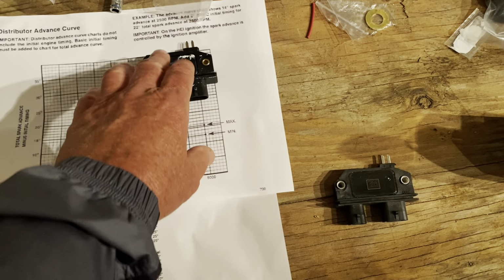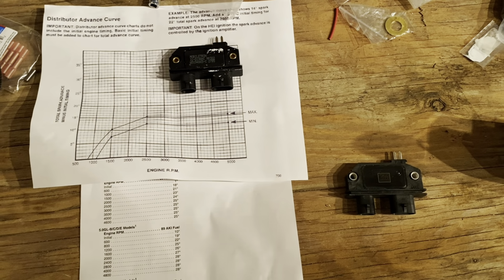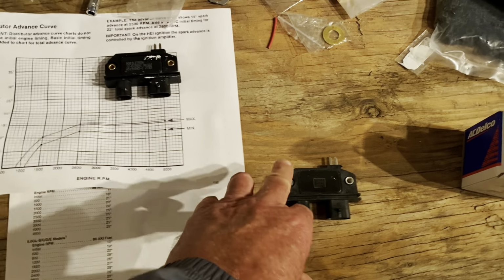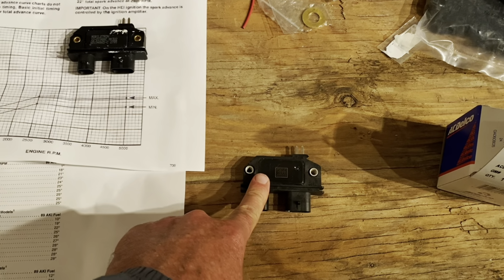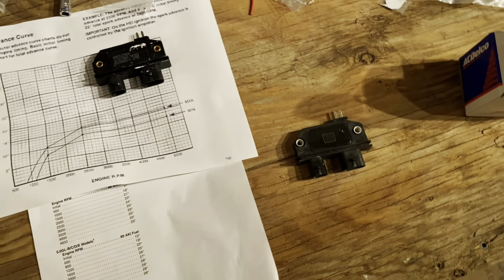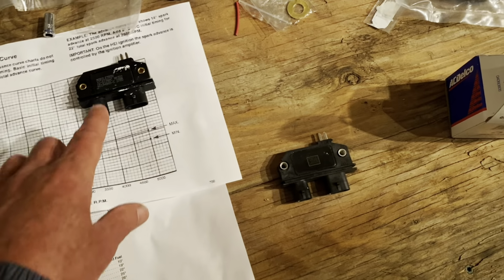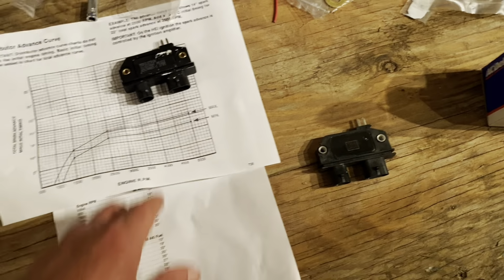Again, you might could get by with it in a marine application in a pinch. Let's say you had an extra spare car or truck module you could keep in your boat in case this one went bad. But if you've got a GM module, you're probably not going to have that problem. I have yet to see a GM module go bad in all the ones I've seen and used. Even the old ones, even when it's 20 years old, they still work. But that could be an anomaly. I maybe just haven't found a bad one yet. But again, I don't trust these non-General Motors modules. I will not use them.